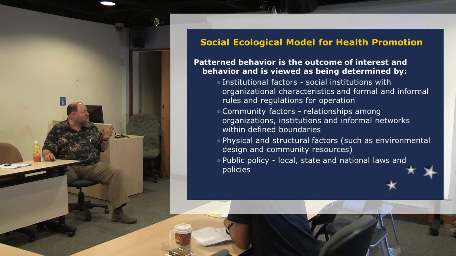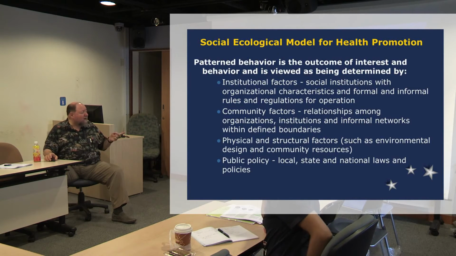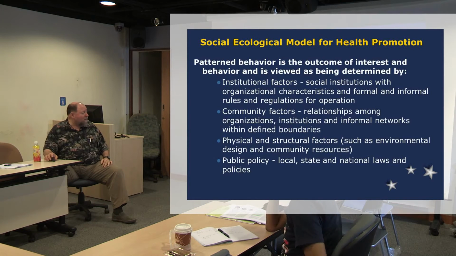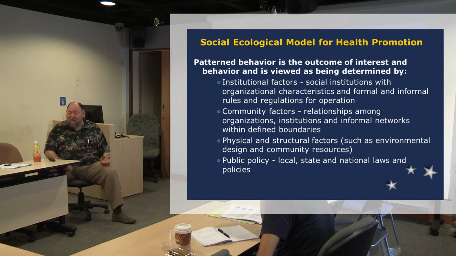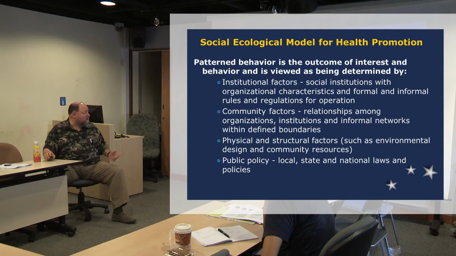Behavior is the outcome of interest, and behavior is viewed as being determined by several structural factors. Institutional factors: social institutions and organizations that have rules and regulations that either support or discourage behavior. Community factors: relationships among people, like the social model. Physical and structural factors, such as environmental design and community resources, are all factors that will lead to change. And then policy factors: regulations and rules, both formal and informal, that encourage and regulate behavior.